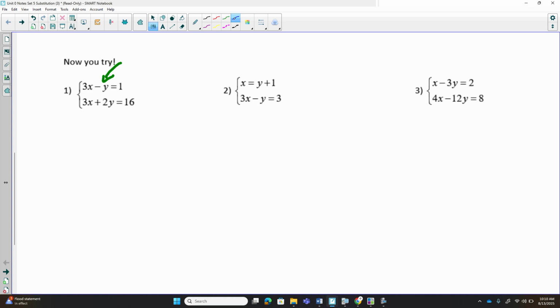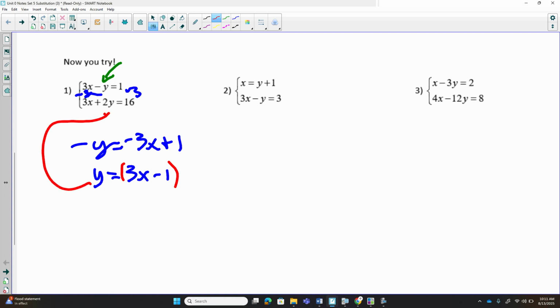So in this one here, guys, I want to solve for that y. So all I'm going to do here is move this 3x over to the other side. So I'm going to get -y equals -3x plus 1. I want to switch the signs, multiply by a negative, make it this. Now, Knox has already pointed out, we've already got it solved for y. All I have to do now is, I'm not looking at the top equation anymore. I'm only going to work with the bottom one, and I'm going to plug the y into that.